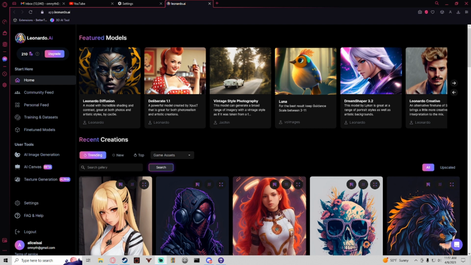I know there's a whole bunch of different software, Discord bots, or any sort of apps that you can use for Stable Diffusion. There's Midjourney, Blue. There's a whole bunch of other different bots that you can use for text to image prompts. But today I'm gonna go over Leonardo AI. I want to say it's a newer one of these, and so far I've been pretty satisfied with the results.